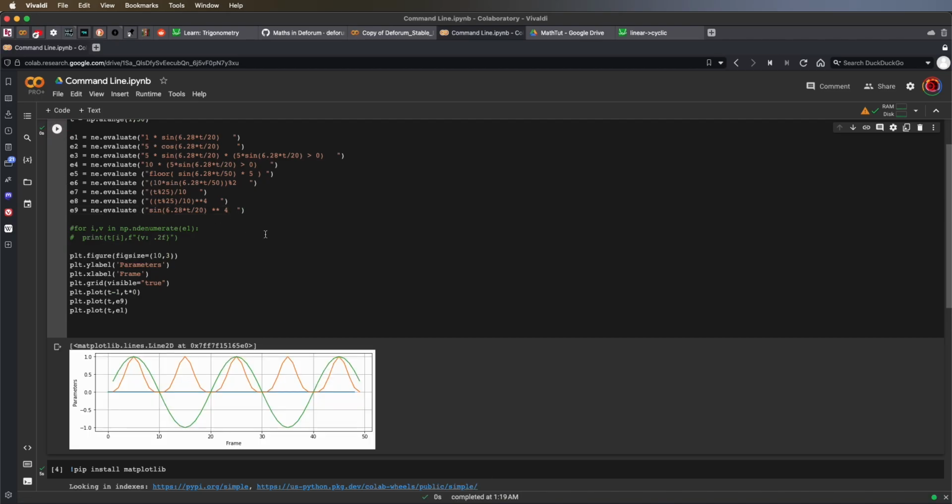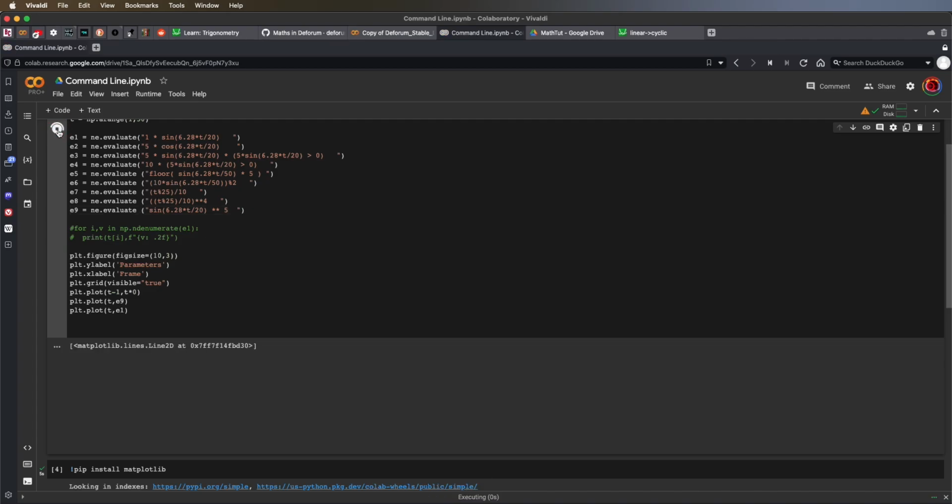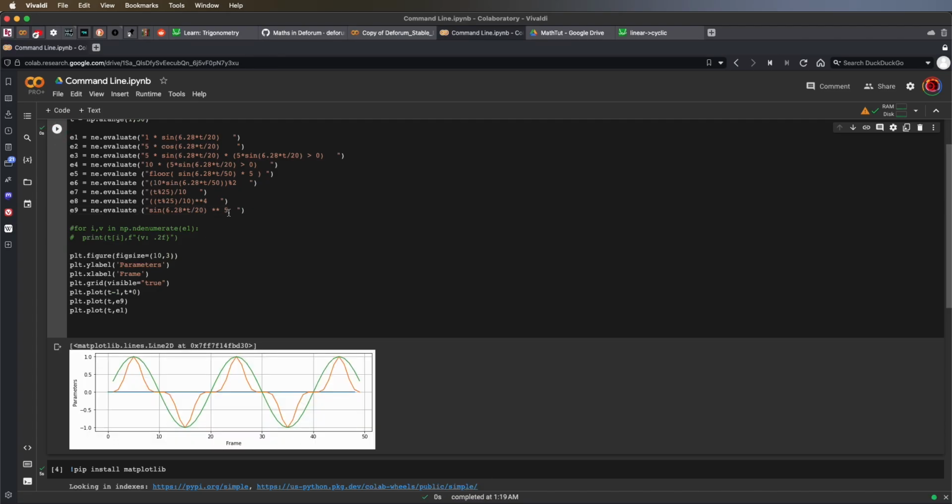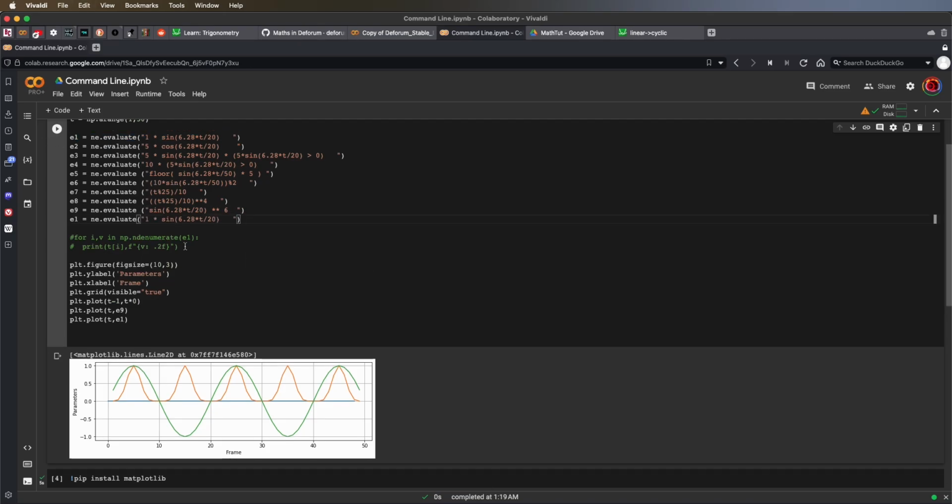or to the 4th power, or to the 5th power, or to the 6th power. And notice on the even powers it gives us only positive values, which leads me to one more thing. I'll just cover one more thing here, which is absolute values. So here's E10. Take a look at E10 here.